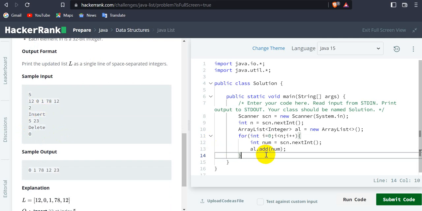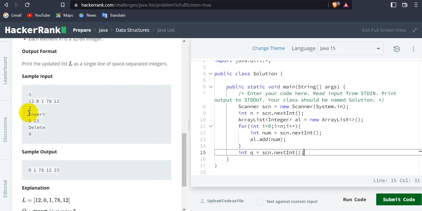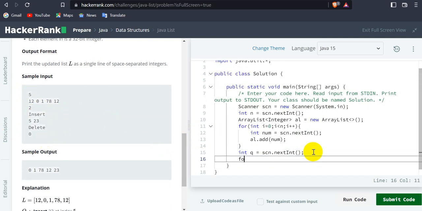So let us take int q equals sn.nextInt(). So this q will be stored here. Now 2q subsequent lines we have to take. So again we will take a for loop, for int i equal to 0 to i less than q, i plus plus.